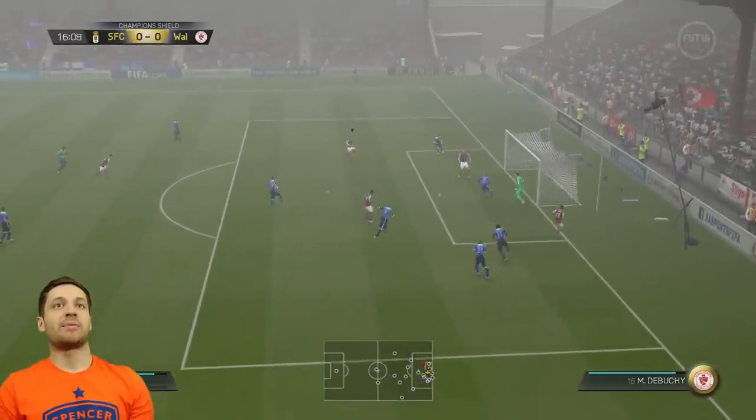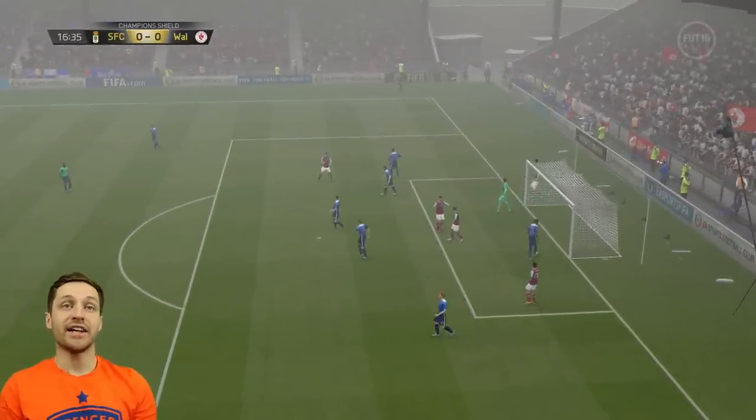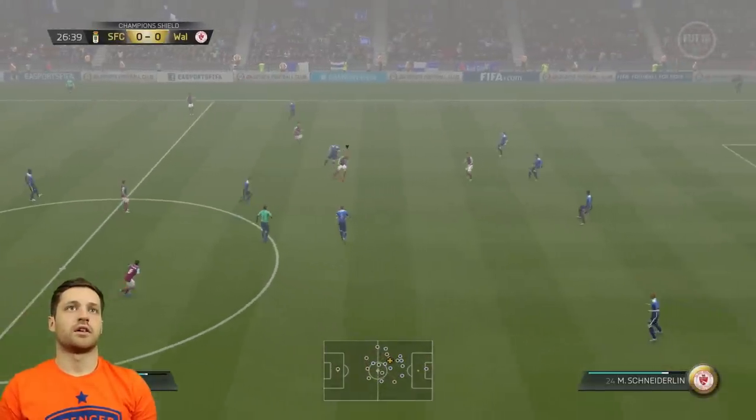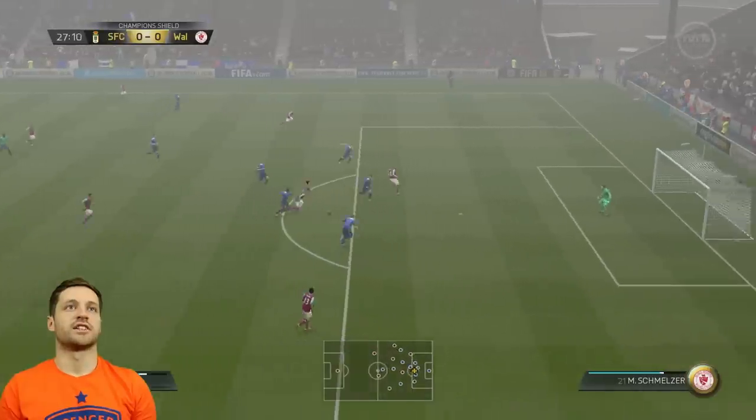Cuadrado, put it back. Finish it. Hit it. What happened there? How did that not end up in the back of the net? I don't know what happened. He's Ronaldo. Ronaldo drops his shoulder. This is what Cristiano does. This is what he does.